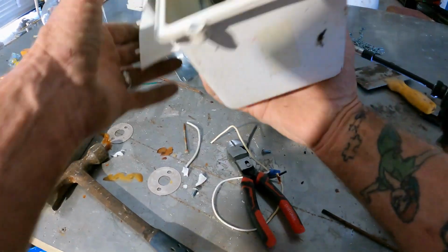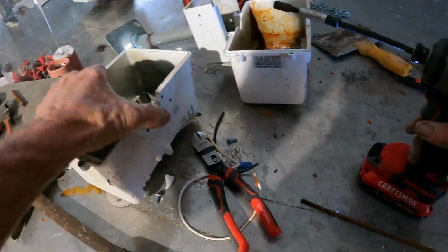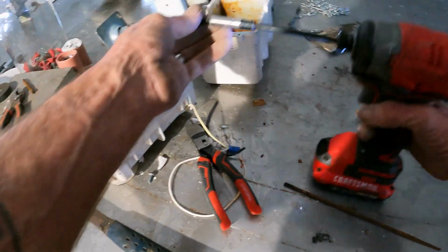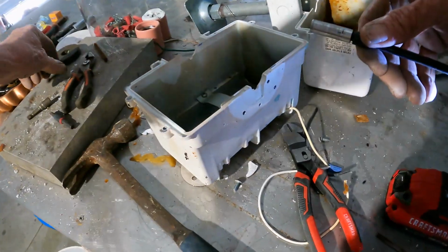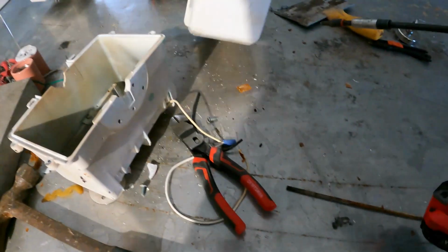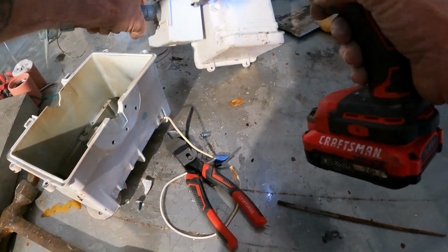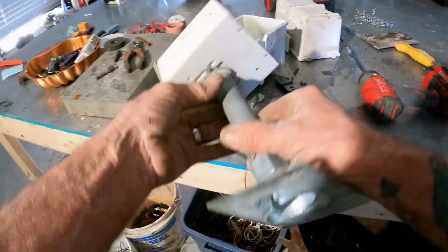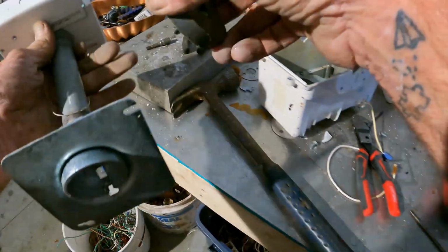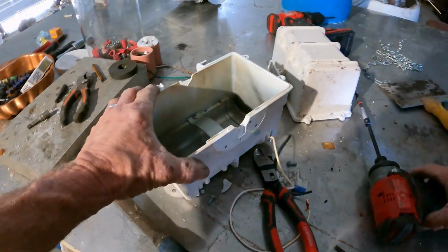Getting about 2.5 pounds or so of cast out of each one. It's not too bad. And I know the copper in them things weigh a couple pounds. Of course, I know I still have to get it out. Just to make sure that it is, and it is. I'll make sure everything works. My shred metal.